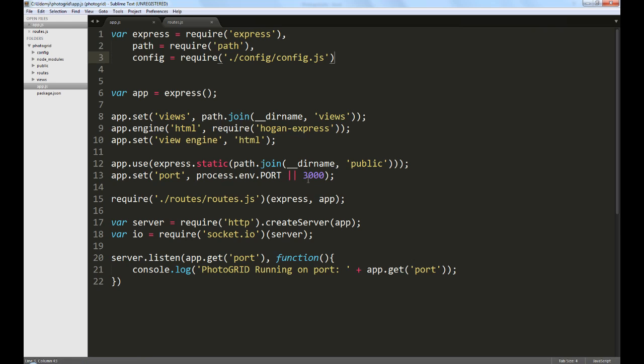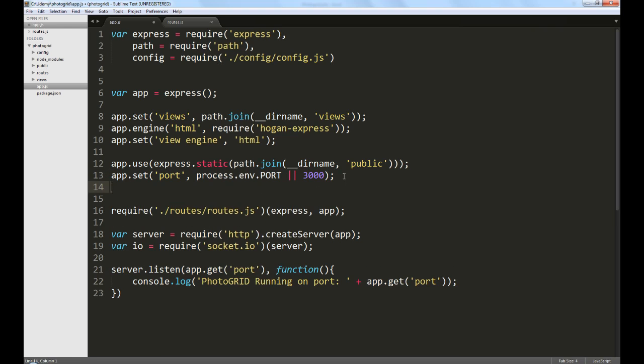While we are at it, I'm also going to use app.set to create a key called host, which will be set to config.host. Once we have our production environment ready, we will put the host value for the production environment in the production.json, and that will get automatically loaded in here.